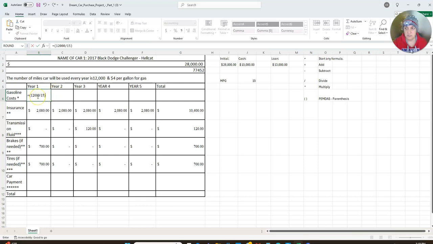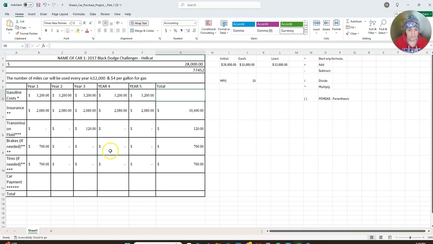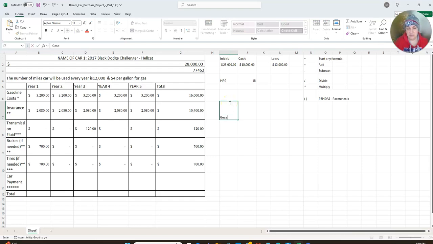Again, this first part tells us how many gallons we've used in the year. The second part says, wait a second, what about $4 a gallon? That means in each year that I drive this, if gas prices stayed consistent, we would be spending 3,200 a year. So I'm just going to go across and do that. Now, I can add these across, or I can take this amount and multiply it by 5 because it's 5 times. We're not going to worry about the car payment just yet because we're going to be working on that part again later.